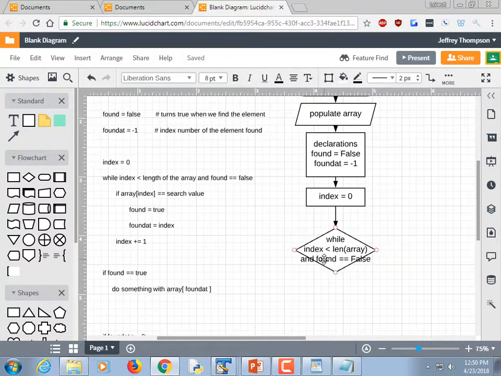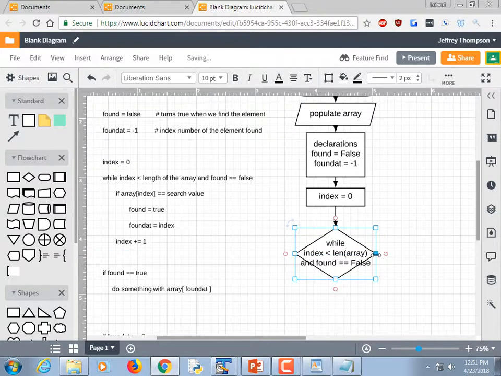If you have the statement while found equals false, that's the same as saying not found. Exclamation mark found, or NOT found in Python. But I'm going to leave it like that. That's the absolute clearest. Man, that looks ugly. Not much I can do about that and keep the font size large. Well, there we go.